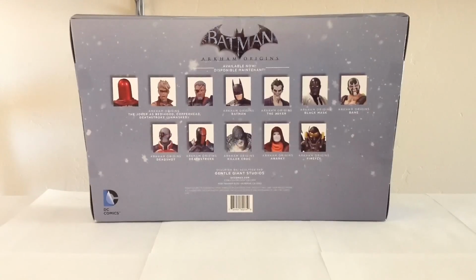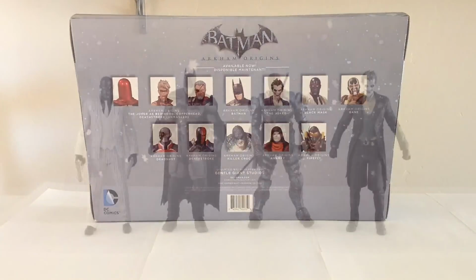The look of the packaging is quite nice. It's a pretty neat looking box, and it has the overall Batman Arkham Origins theme with the snow falling and such. And there on the back of the packaging we get a look at all of the characters that DC Collectibles has released thus far from the Arkham Origins series. So let me go ahead and get these figures out of the packaging and play around with them a little bit, and we'll see just how well they stack up.